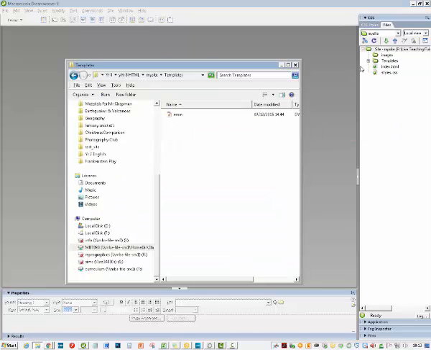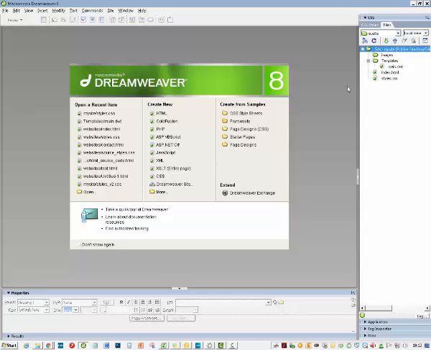So inside there we've got main, and inside there we've got main. Okay, so that's the first stage. So you should have now a template folder with the main template inside, an index file and a styles file.